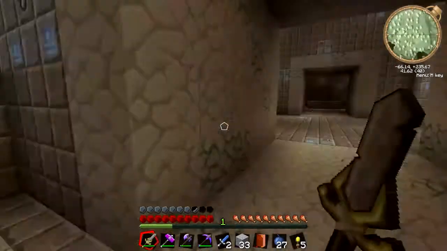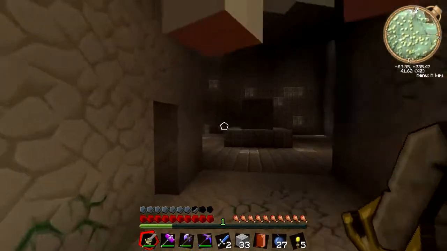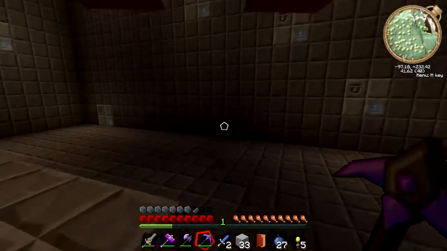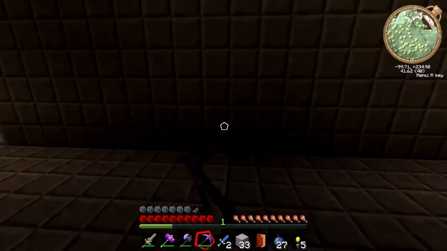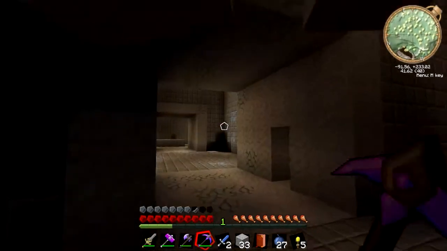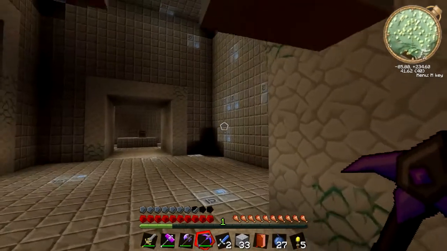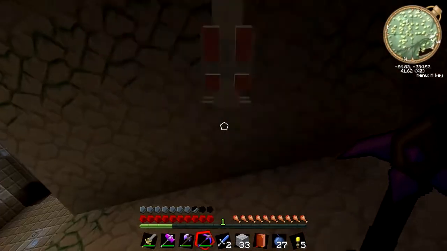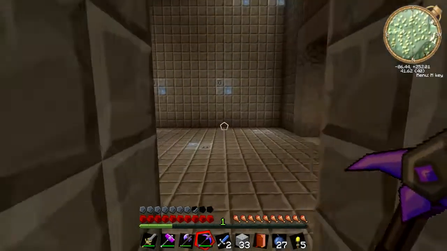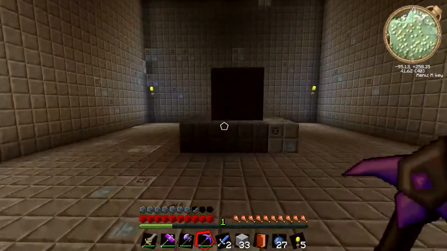Right. So I think, considering we've come down that way, we should just dig this way. Oh no, you can't. I forget. You can't do it while the boss is still alive, can you? Well, we don't want to go straight that way because that's not going to take us anywhere. Right. Off you get. Right. There's the other boss.